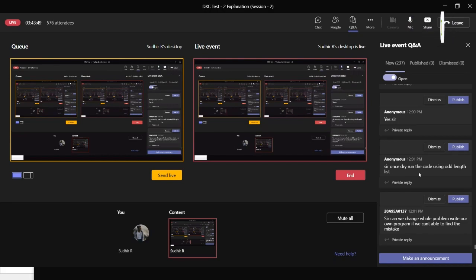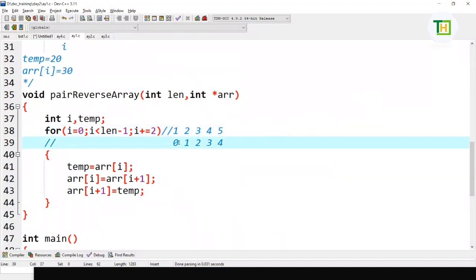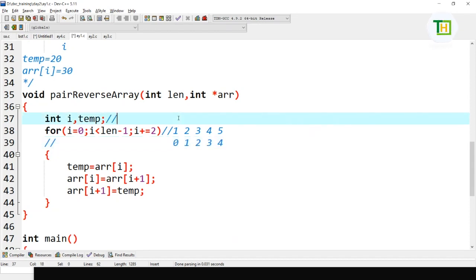I will write it. I will try to run it. First of all, I'm going to execute it. The i value is equal to 0. The i is at this position. Now temp is equal to arr[i].